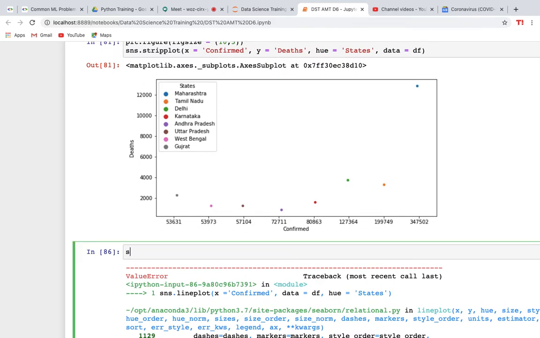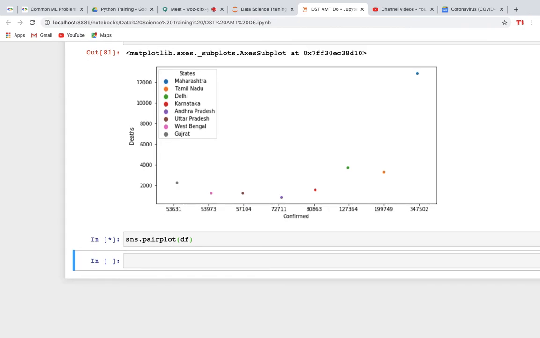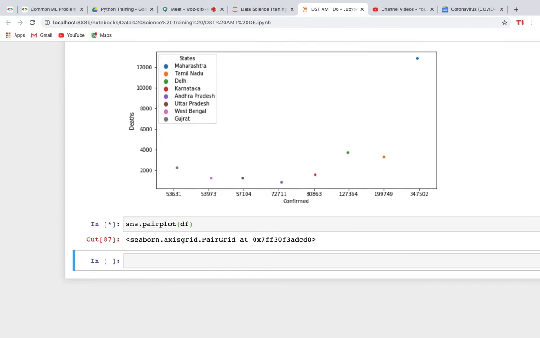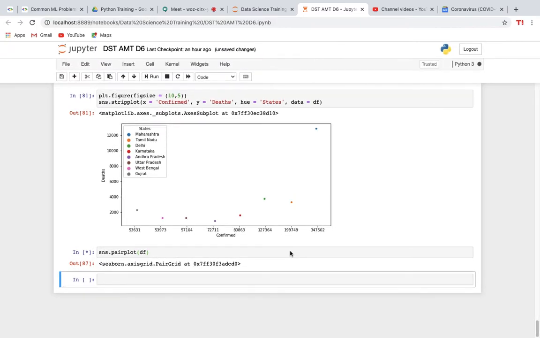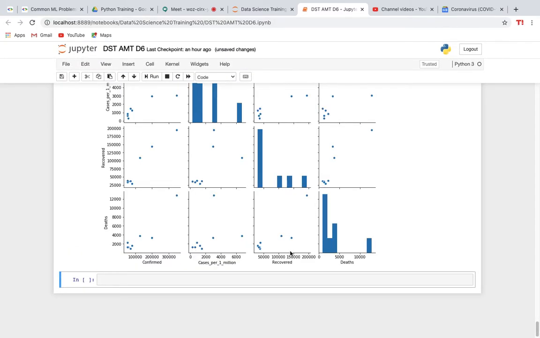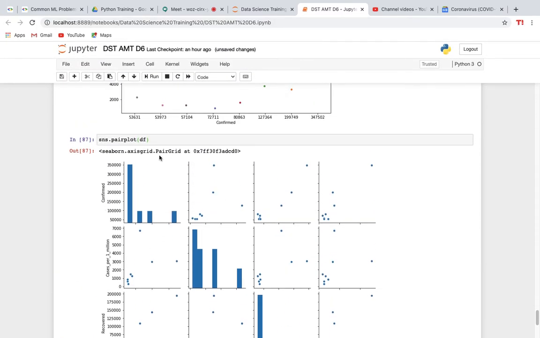The best thing you can see of your data is the pair plot. With every variation, the histograms, the scatter plots and everything would be shown here. This could also be shown on the basis of states.